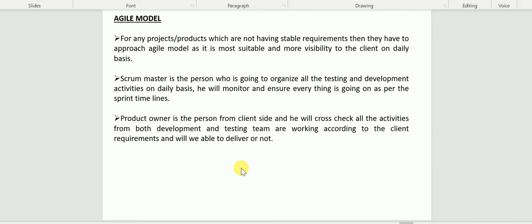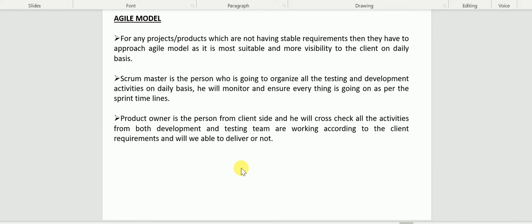Let me take the iPhone. So many models are coming now. iPhone 11 is there, and similarly in the future iPhone 12, 13, 14, 15, so many models are going to come. It means that no requirements are stable. If requirements were stable, what would happen? Their product would end there. Nobody would use their product.